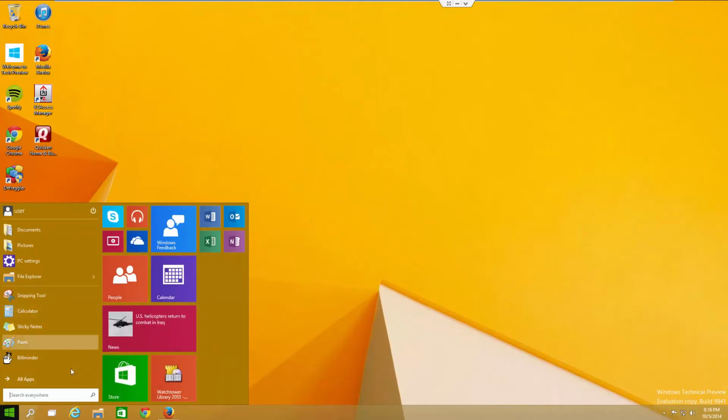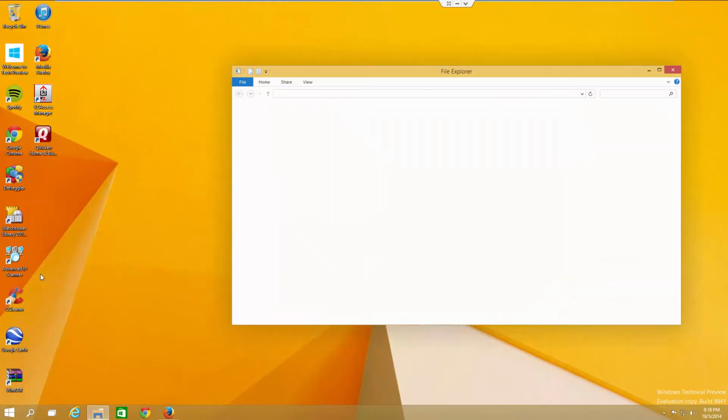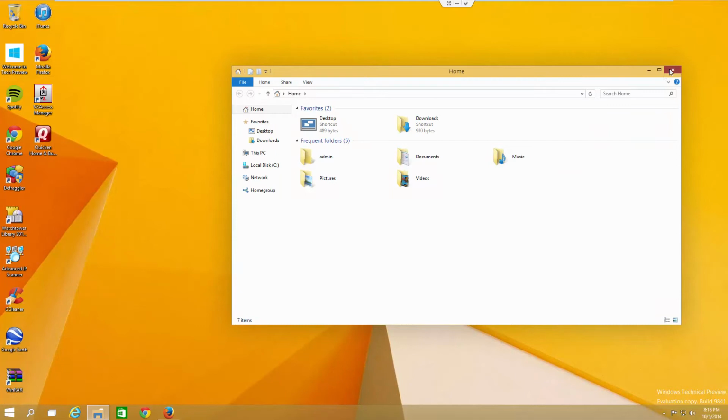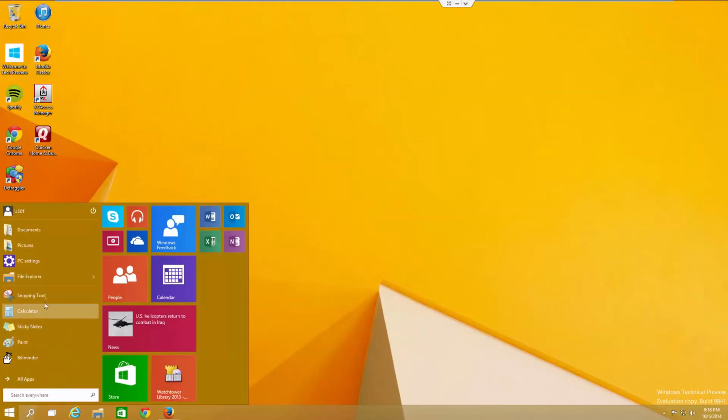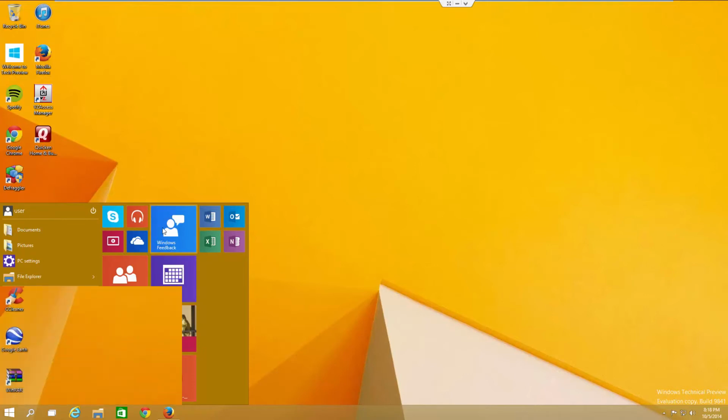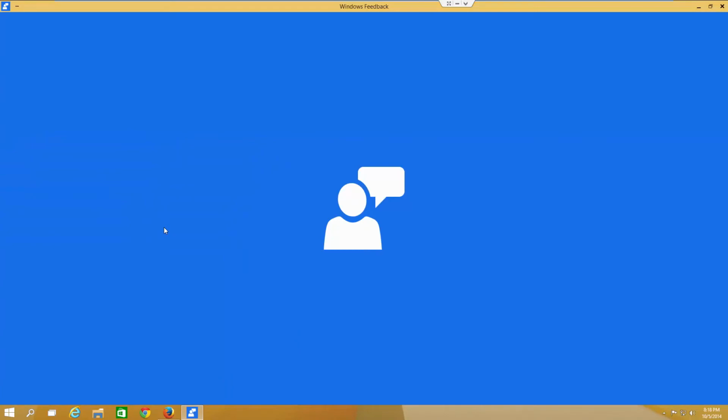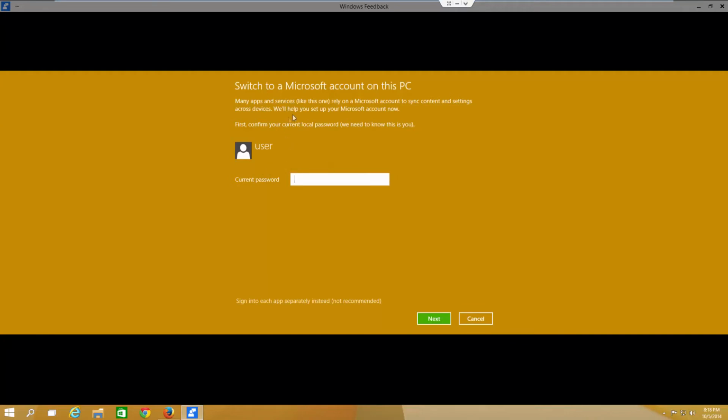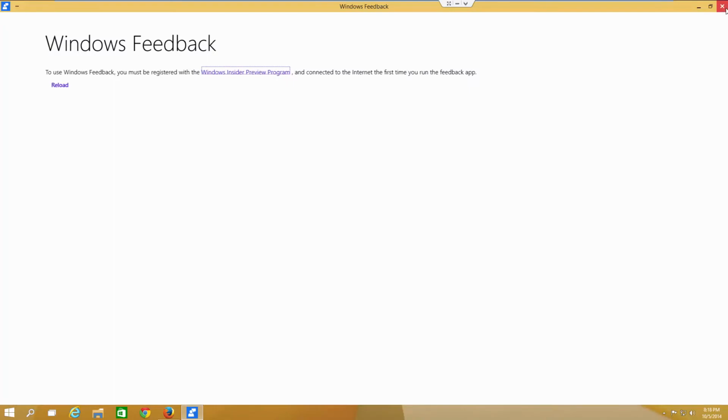And as you can see, here's the new Windows button layout. Personally, I like it. It looks nice, redesigned. It's a key aspect to the new Windows environment. As you can see, it has quick feature icons. You can change, lock, sign out from your user profile. You can pin programs onto your little area there. And what I just clicked on was the Windows feedback. So you have to have a Microsoft account, obviously, to send information back to Microsoft.